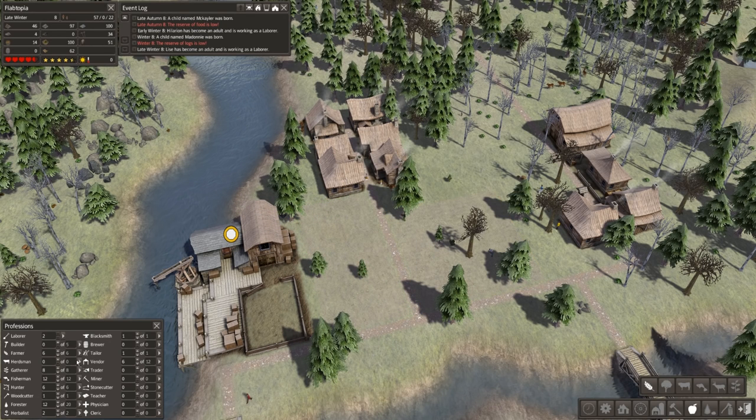Okay, well, I guess we've got to do those first. Let's get some builders on that. And then let's also just say, I just want everyone to come help out with this, because we're going to have a bunch of farmers that aren't doing anything right now. So let's get this going.